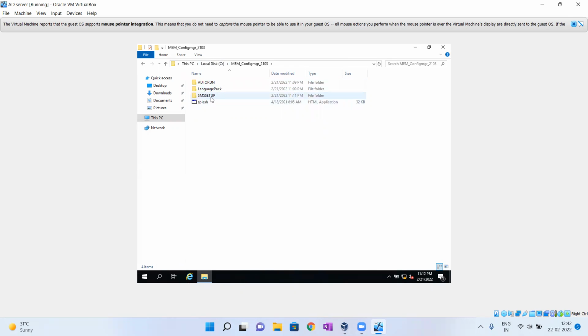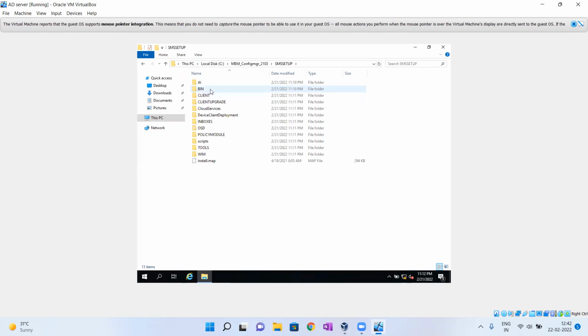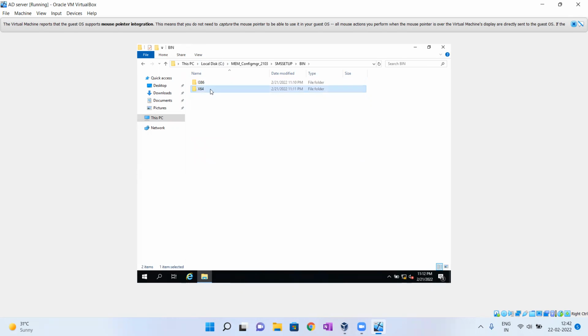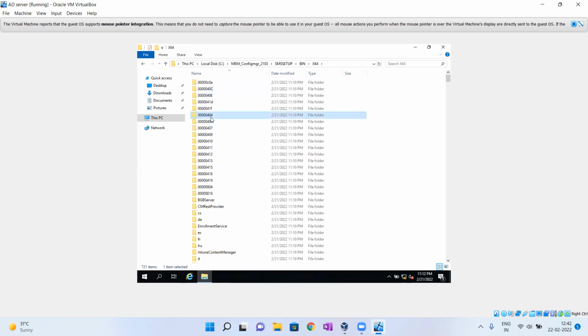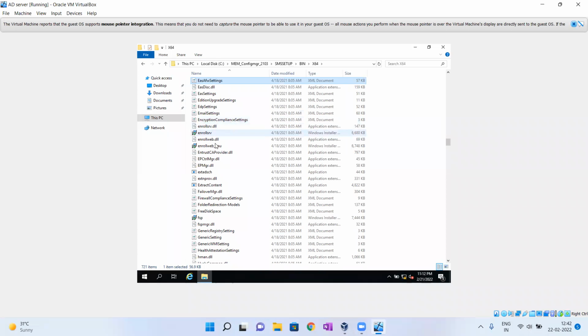Now go to cd.latest, SMSSETUP, bin, x64. Now look for extadsch. This is the file. You need to double click on that. It will automatically extend the schema.